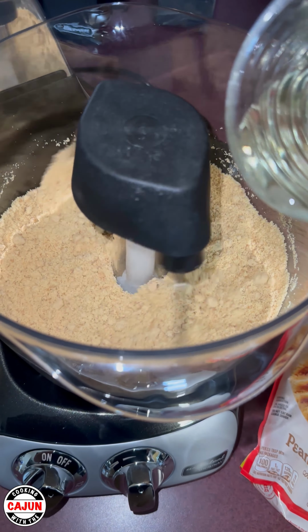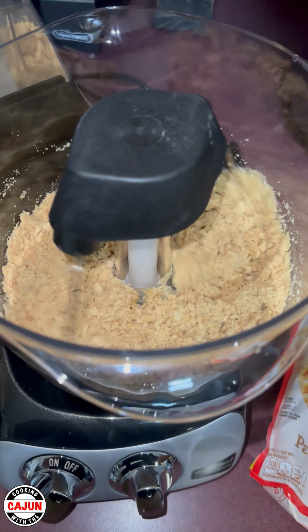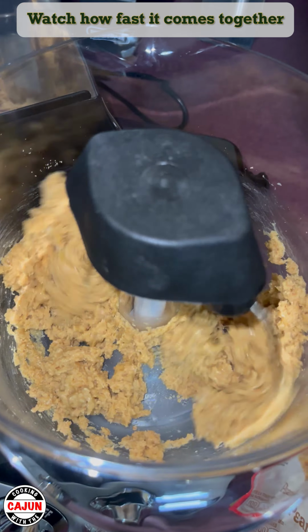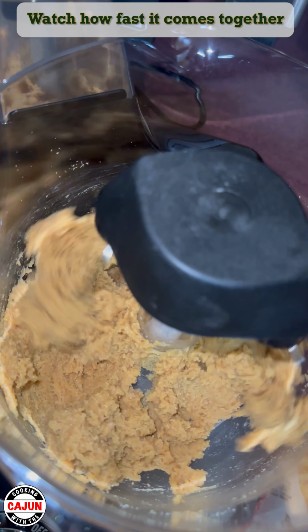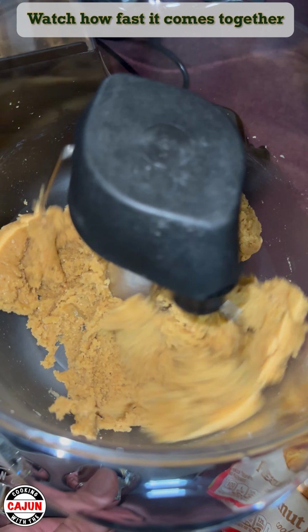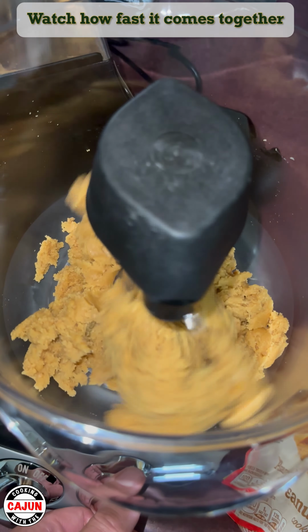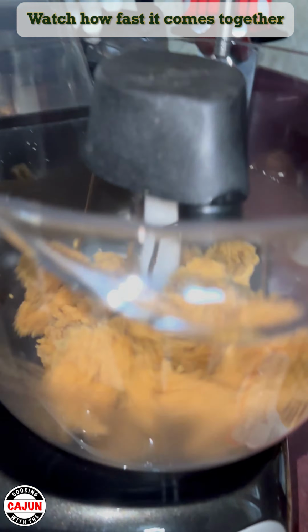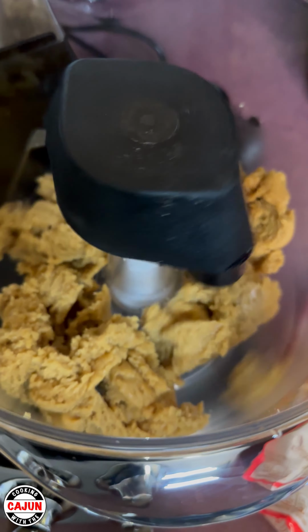Slowly incorporate our oil. Our water. And our egg. See it coming together? That's what we want. Our cookie dough is coming together, folks. Check that out.